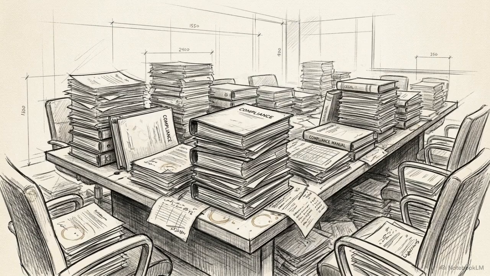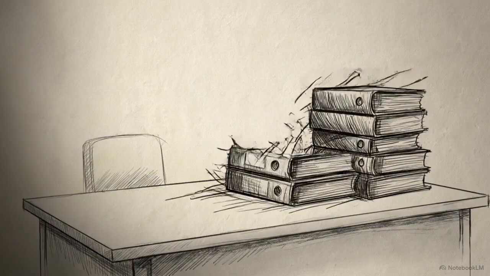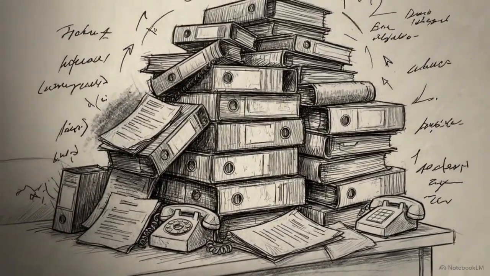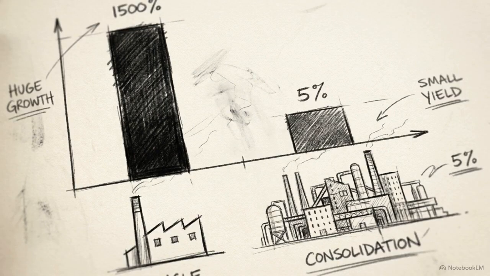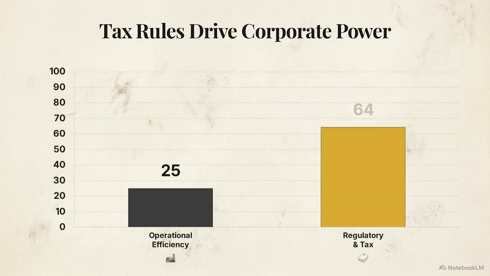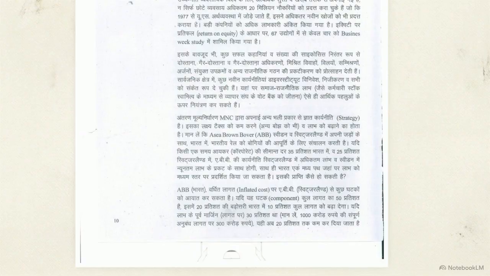While the pyramid provides control, managing these vast, decentralized networks introduces significant administrative friction. As these conglomerates grow, they often encounter diseconomies of scale, where the cost of internal coordination begins to outweigh the benefits of size. Analysis of corporate performance, including studies featured in Businessweek, shows that the return on equity for these giants often lags behind smaller competitors. Their dominance is not sustained by operational leanness, but by regulatory and tax advantages. These advantages are captured through jurisdictional arbitrage, specifically a mechanism known as transfer pricing.